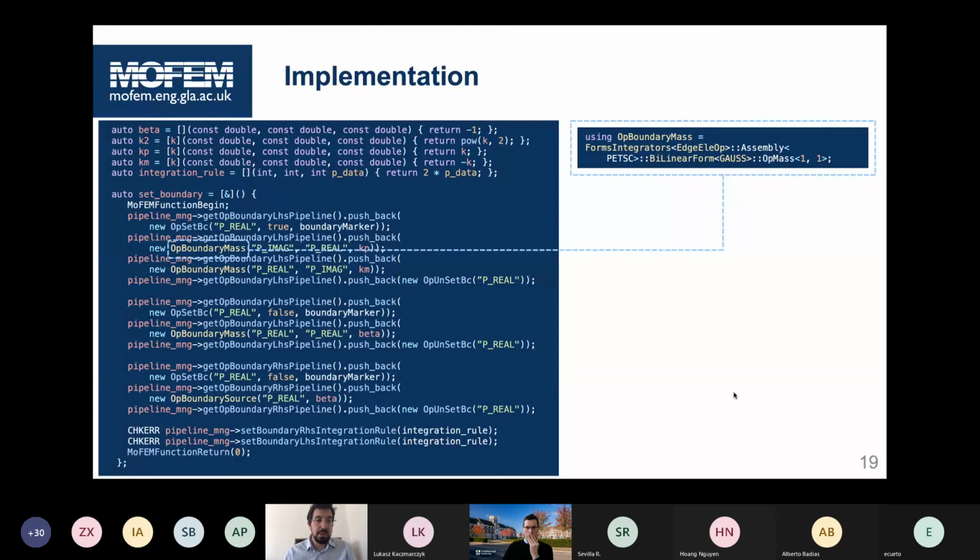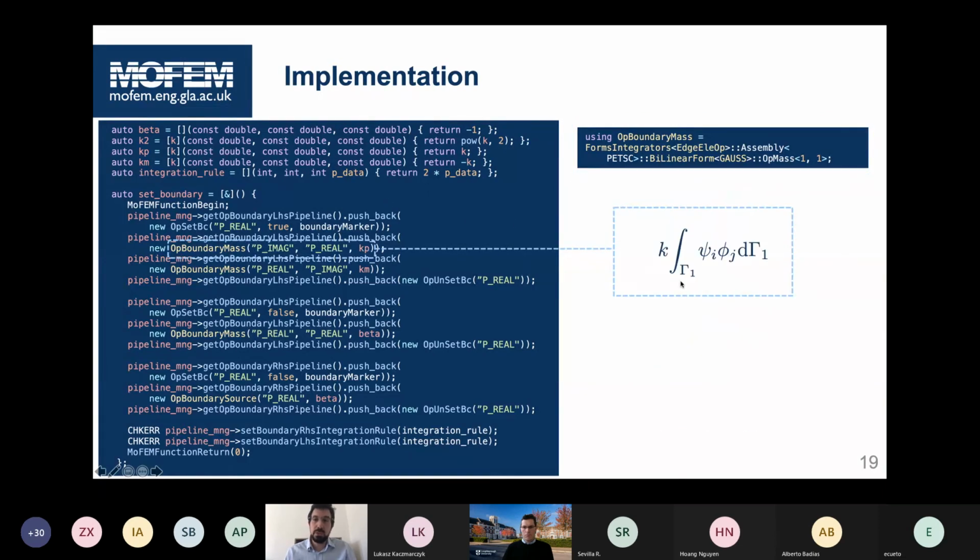For the left-hand side pipeline, the first operator that is pushed is op boundary mass, and this is an alias for the template specialization op mass that now acts on edge elements and operates on scalar base and scalar field.